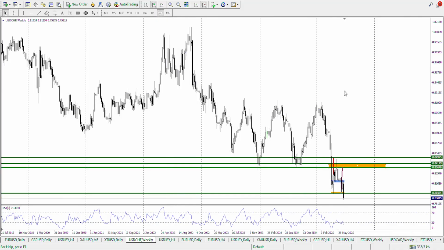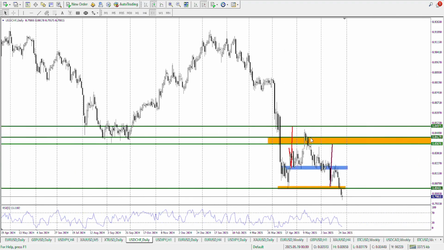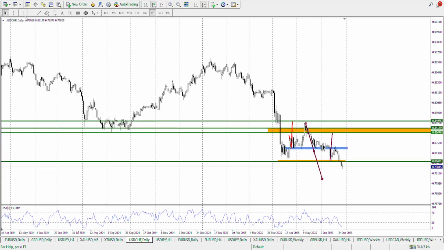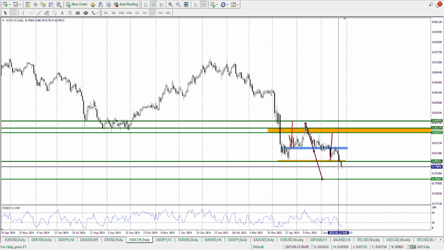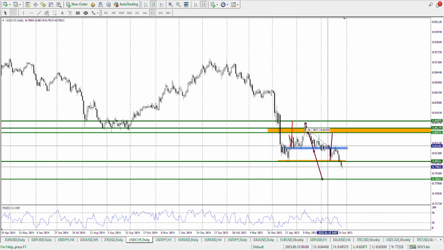I'm not sure what's happening on the Switzerland side, but there is obviously one ABCD pattern that was spotted when the market was right here when I was giving you this trade. So if you are a long-term trader and you are holding this ABCD pattern trade, there is still some room left for your targets to hit. But I think taking profits is also a good idea. One must take some profits from the market, because if this is giving you 381 pips, then I think you should at least move your stop till here and book around 200 pips from it and leave the rest of the position.